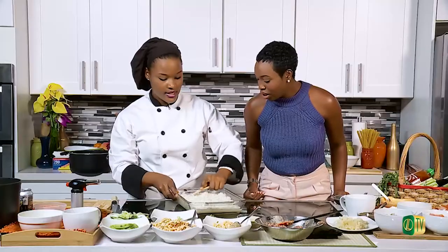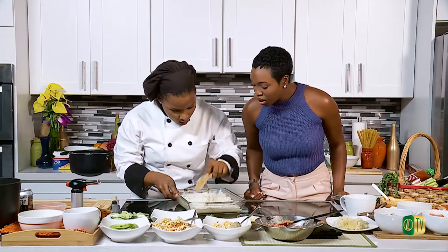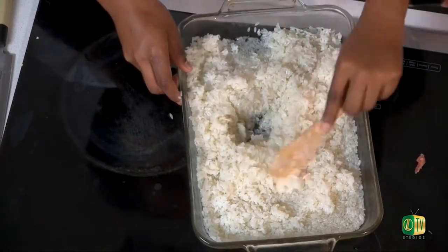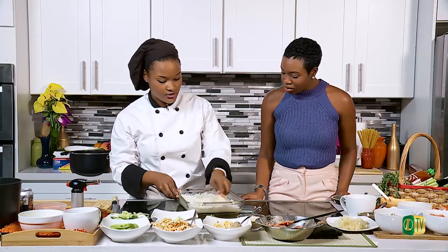Okay. So we want it, as you can see, like it's 1-1. Yeah. And it's easy to use. So we want to make sure and mix it to the point where all the rice grains is flavored with that vinegar. And that's the consistency we're going for here with the sushi rice.